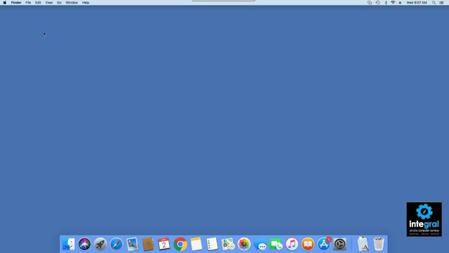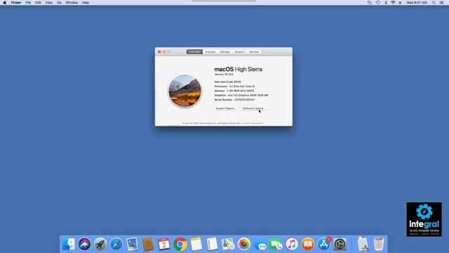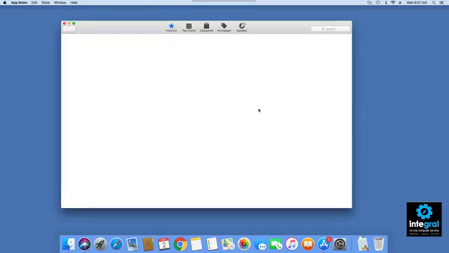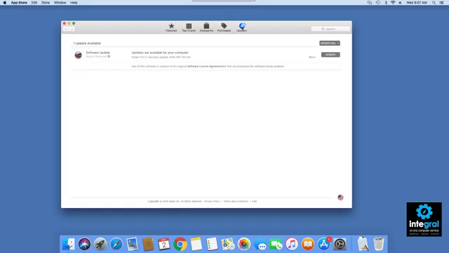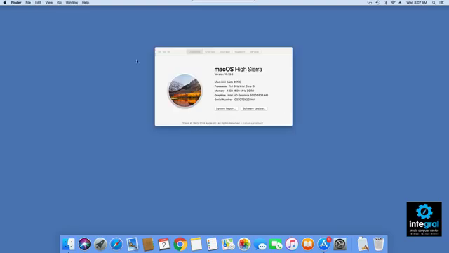Well, if we switch screens here, you can go into About This Mac, and once we get into it, it'll give you a little information about your Mac. Go to software updates, and it will tell you all the updates that need to be enabled. Once you get that feature going on your Mac, it's pretty darn simple to make sure that your Mac stays up to date and that you aren't behind on your updates, because with Mac, if you're not current with your updates, then your operating system is out of date.